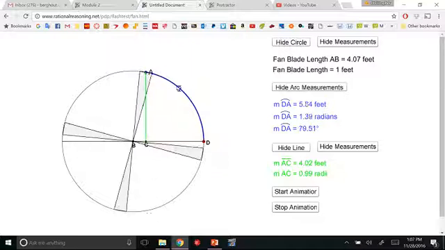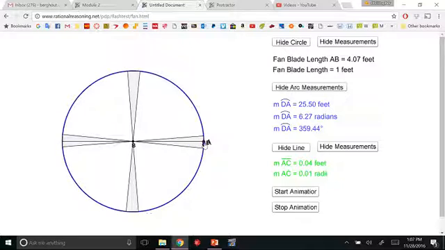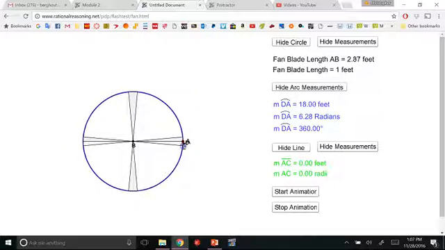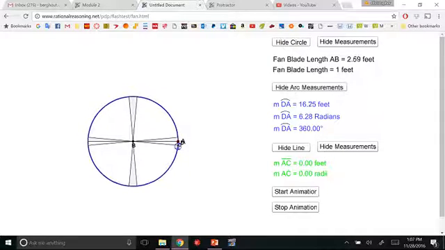Bring this guy back. All right, now let's change this to 2.6 feet. Will it let me? There we go. It is 2.6 feet.